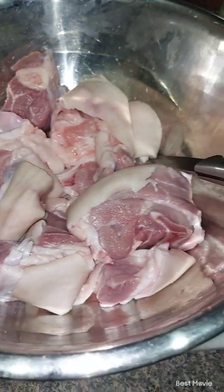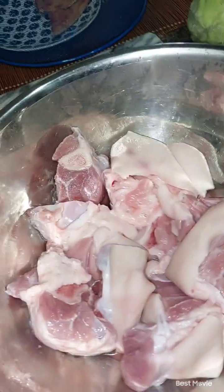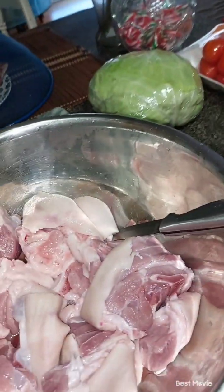So this is my pork all cleaned up and ready to season now. Then I'm going to make some veggies and stuff. And we have the chicken to do. So, yep, that's what Nana is doing. Nana is making an old chicken. Yeah, that's what Nana is doing today.